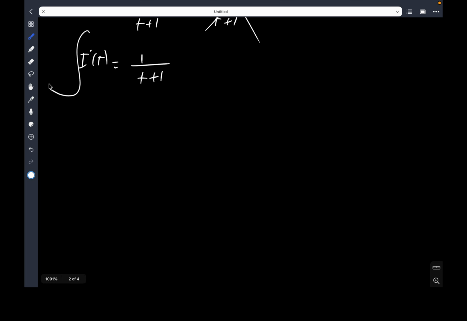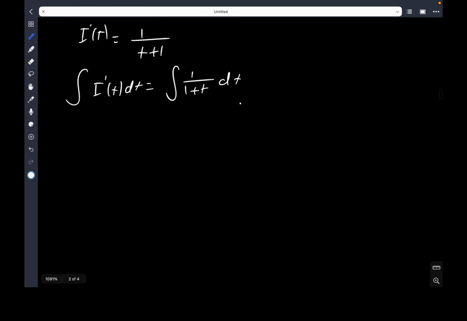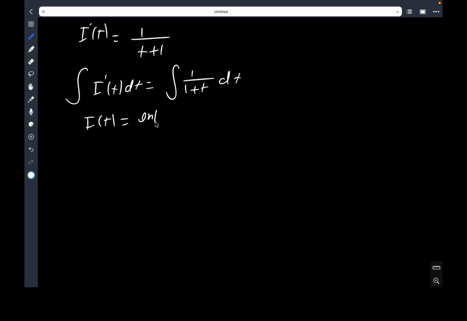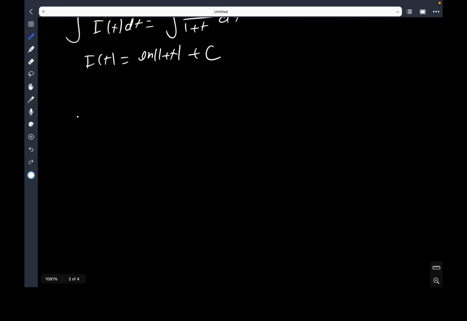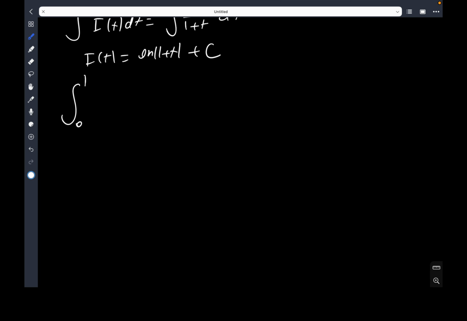Now we can reverse the whole process here by integrating the integral of 1 over 1 plus t. The integral of this function, 1 over anything, is ln of it. Thus it's going to be ln of 1 plus t plus c, some constant of integration. And this constant here is important. So how should I find this constant? First of all, I'm going to write this integral itself, (x^t minus 1) over ln x dx, which is equal to ln of 1 plus t plus c.